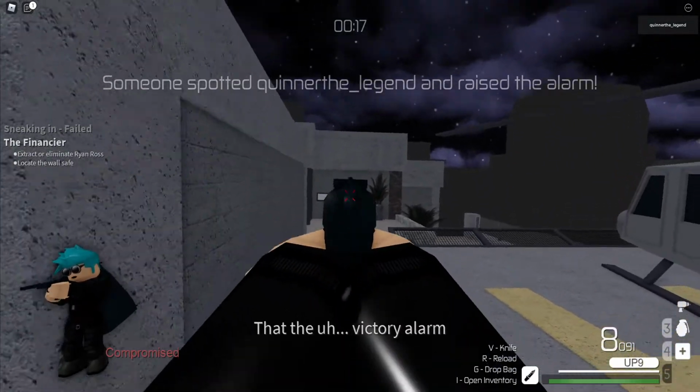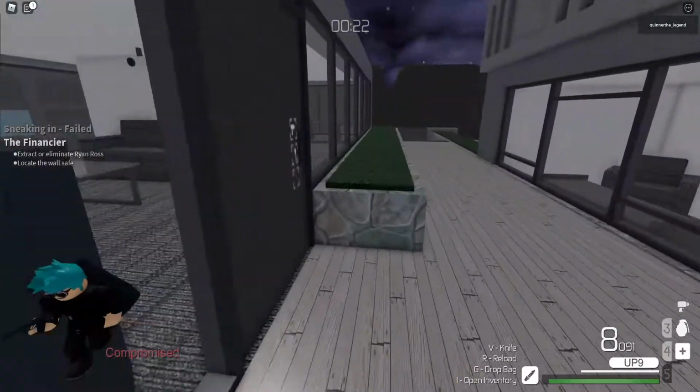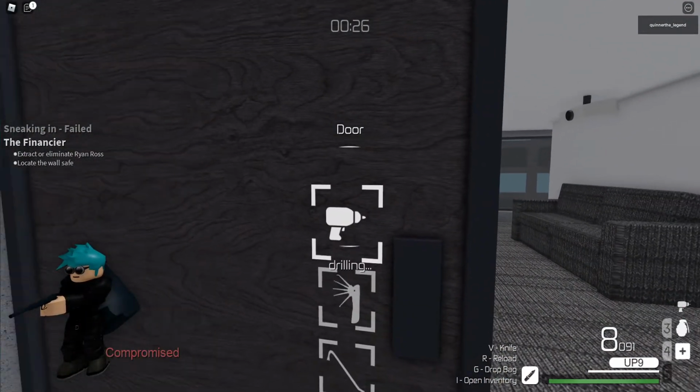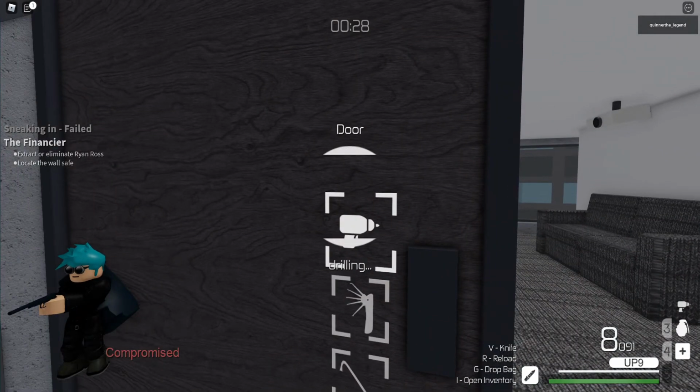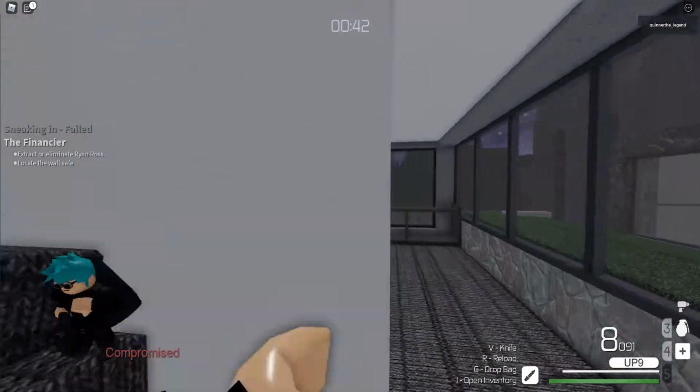Oh, got one. Have to drill open the door. Oh gosh, it's already pretty intense. The alarm is set. That's not good. The financer. Extract or eliminate Ryan Ross. Locate the safe vault.